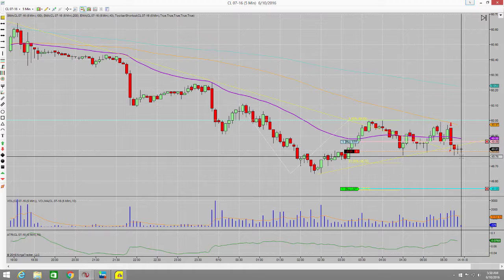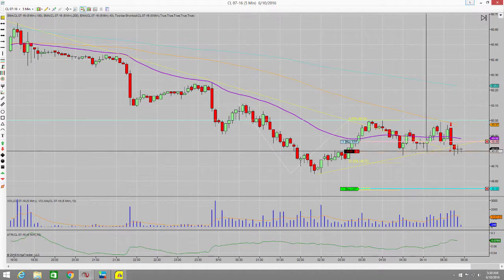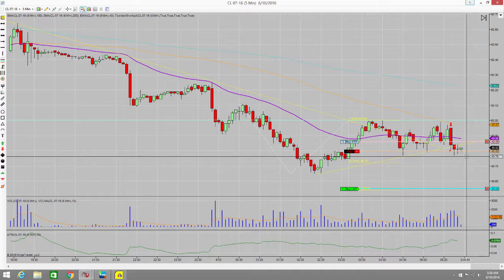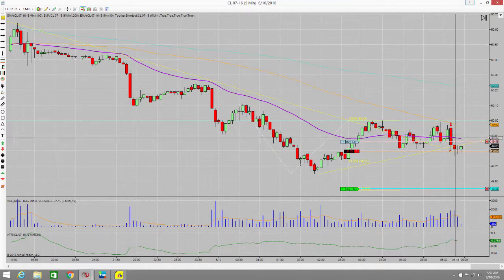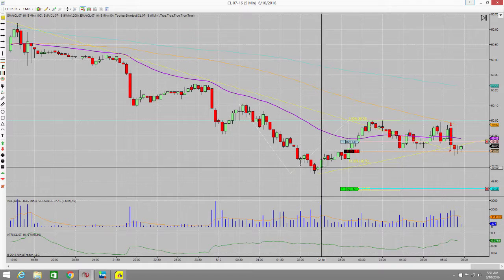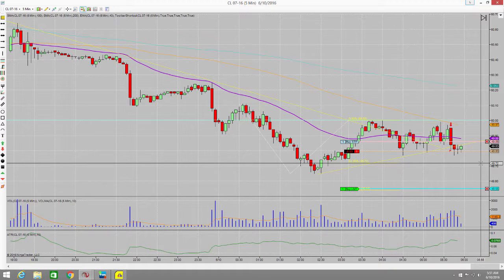Really want to see something happen. We have some support here right at 80. A few candles that tried pushing below, and so we might be in the same situation. I was really hoping that at least we're going to see some momentum with the break down below the ascending wedge that we were putting in. It doesn't look like it's going to happen. Probably going to get stopped out here.